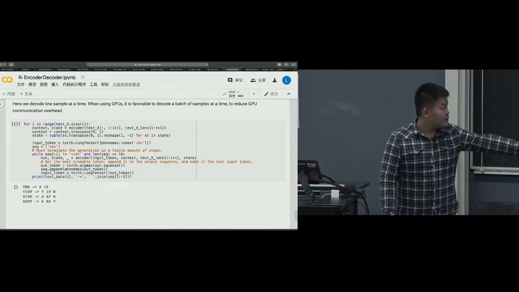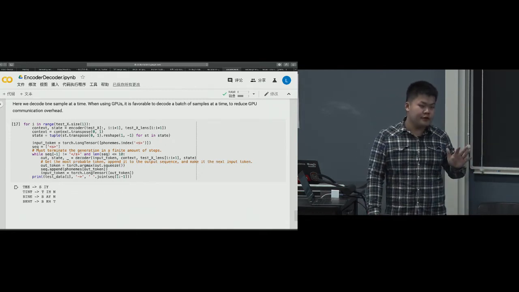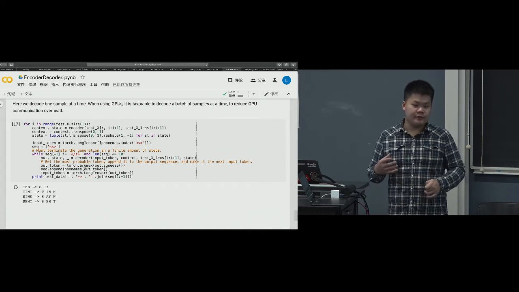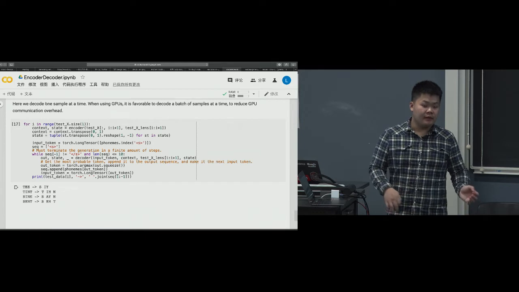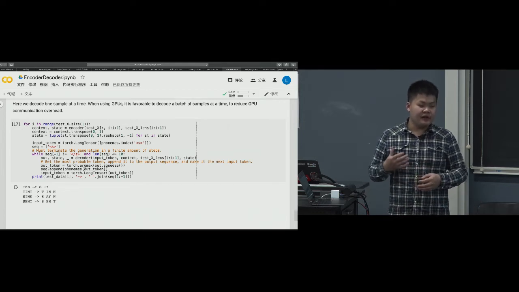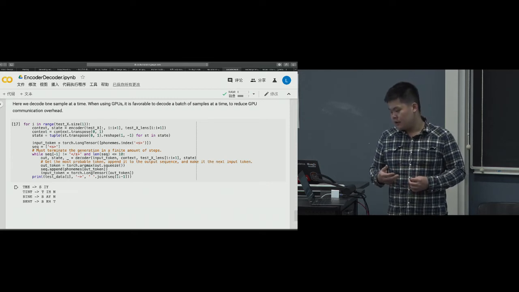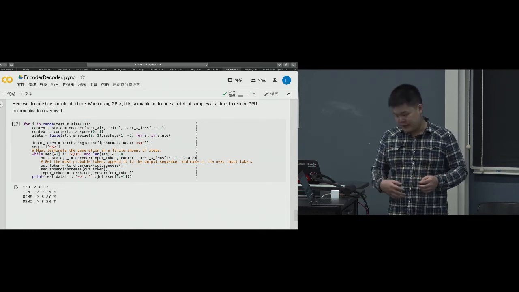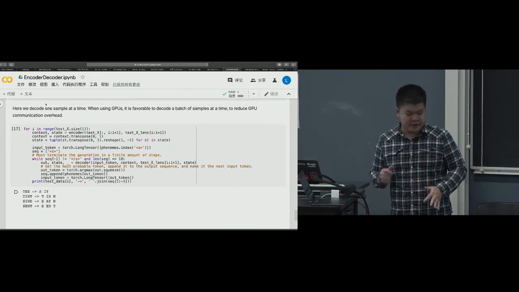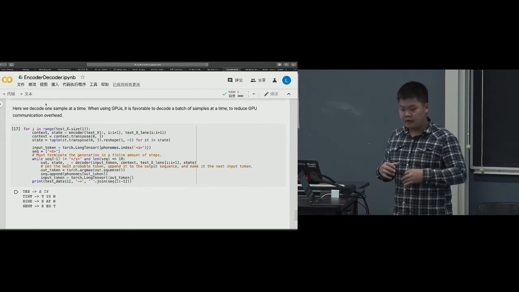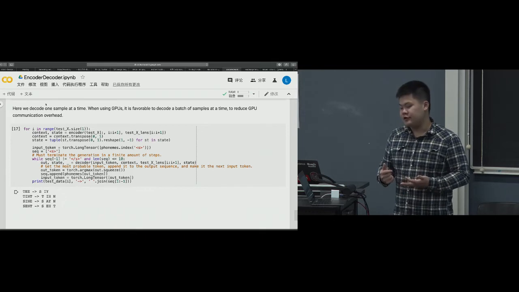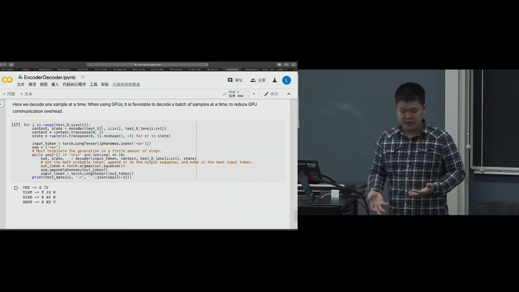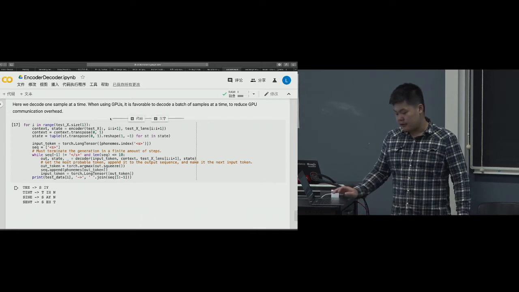Ideally you should do decoding a batch at a time, because in a computer with a GPU, when you want to send data from memory to the GPU or from the GPU to memory, this has a very large overhead. And you don't want to do it for each sequence, tens of times. So the ideal thing when using a GPU is to always decode a batch at a time. But this will also add some very non-trivial complexity to the code. So here we just demonstrate how to do it one sample at a time, so you don't need to worry about any of these things.